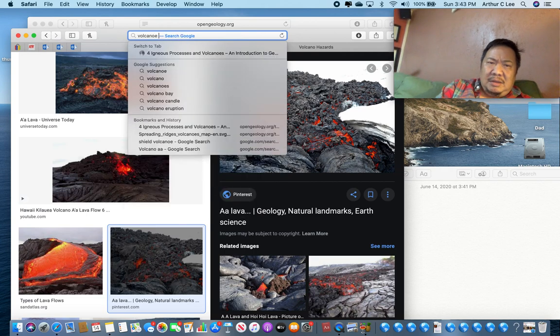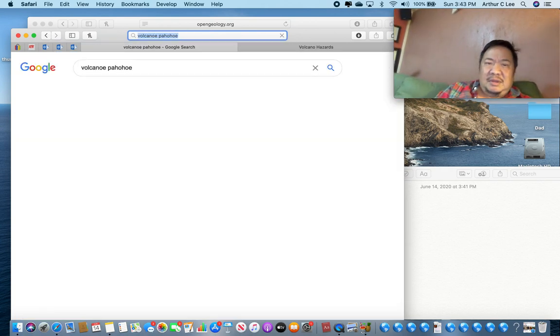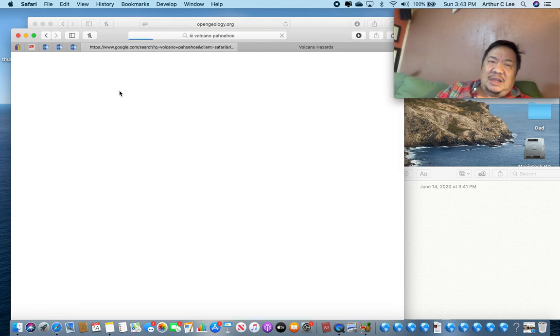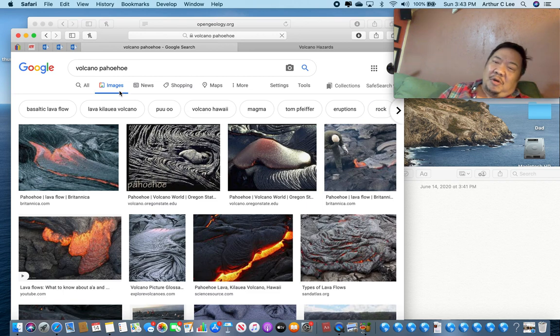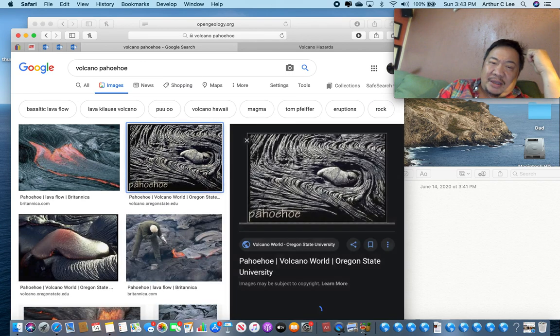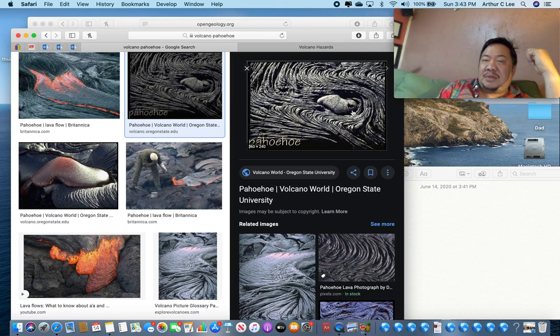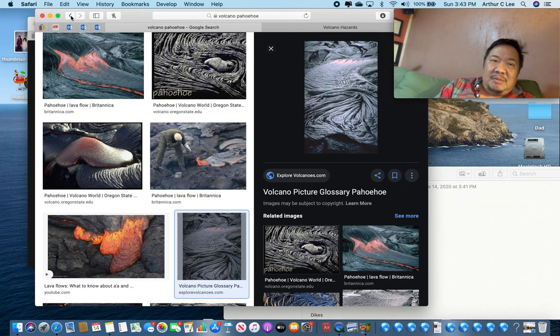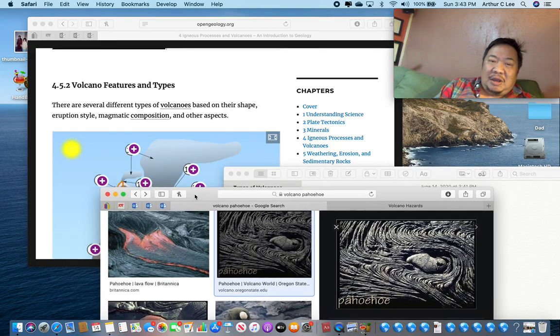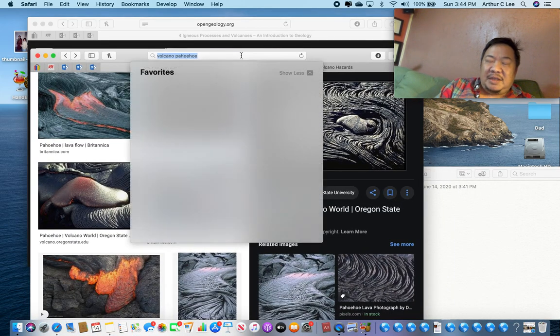And you also want to know what pohoihoi is. Oh, by the way, A'a translated into English is a painful surface to walk on, but pohoihoi translated into English is a ropey surface. And this is very common in Hawaii. It looks like rope, doesn't it? This basalt looks like rope. And so if the lava cools before the gases can escape, then you get pohoihoi. If the gases escape, you get A'a. So pohoihoi and A'a are formed by shield volcanoes, mafic volcanoes. They're not dangerous. They are the biggest volcanoes that there are in nature.